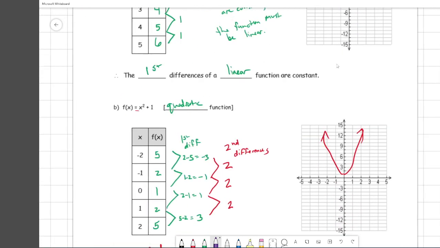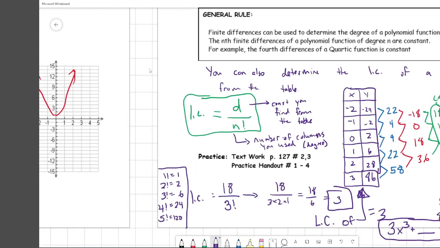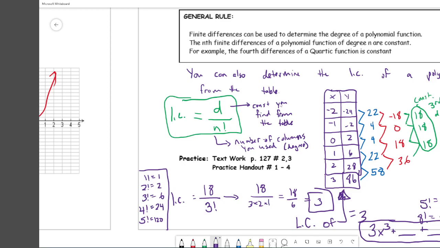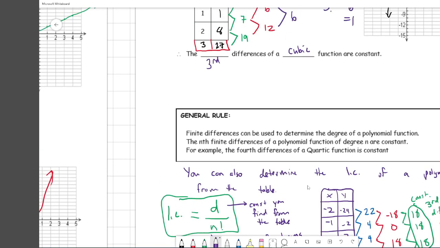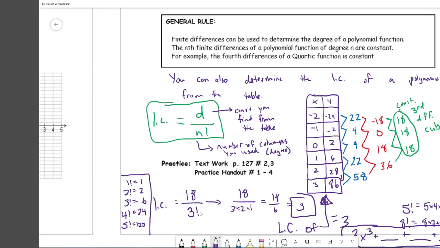This one starts with a 1, and if you look at its d value, which is a 2, its n value is also a 2, you get 2 over 2 factorial, which is 2 over 2, which is 1, and that's your leading coefficient, right? So this will work always. It's a good way to find the leading coefficient of a polynomial based on the table, which is something you may need to do in your assignment or on your tests. Okay, so I know it's something we're adding to the notes, but it's a skill I think you can master.